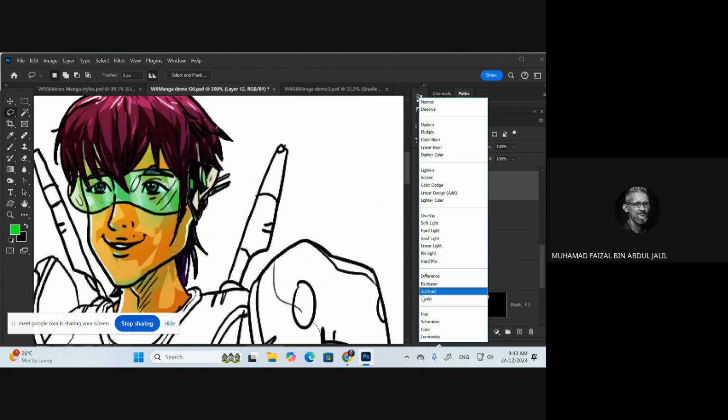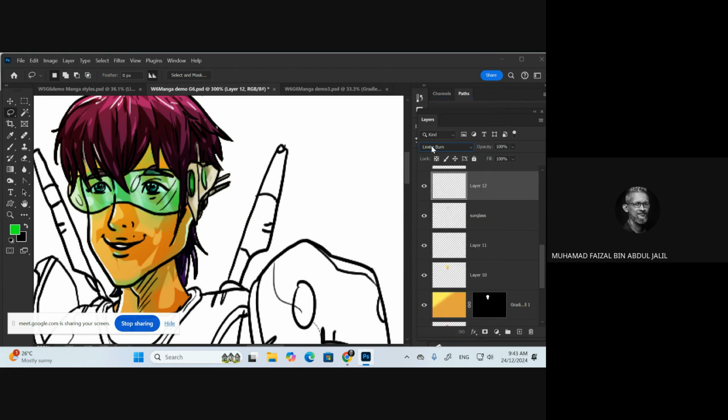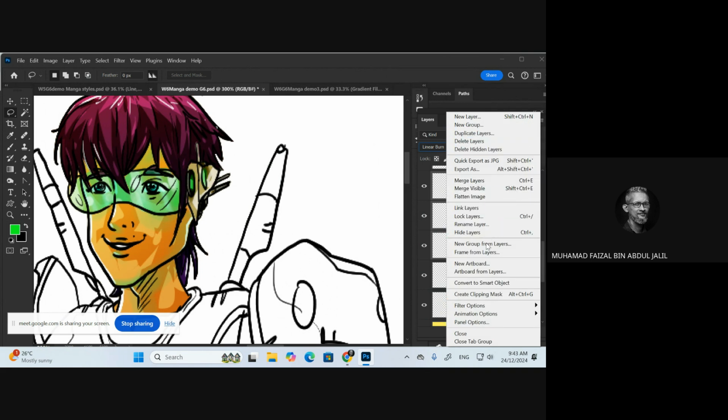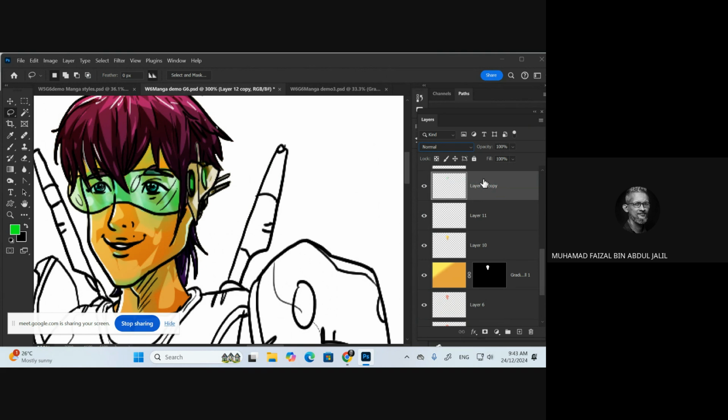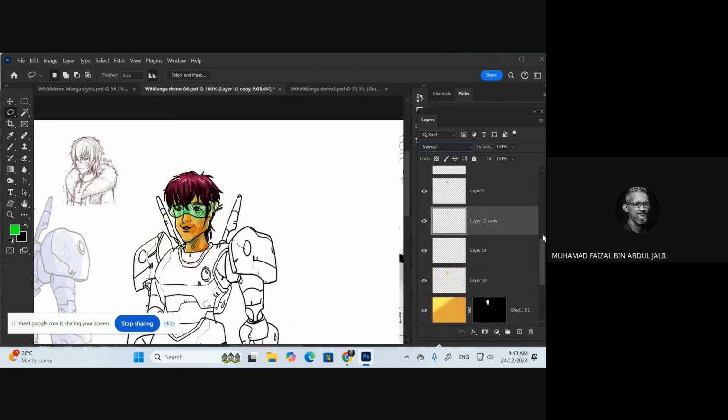Can I use other kinds of effects? I use a lot of effects, guys, so color effects. Linear or multiply. Linear is a bit better there, right? More darker, right? If I want to make it more dark, I'll just duplicate them. See? And then the rest of it, I'm going to merge the layers there to minimize the layers, guys.